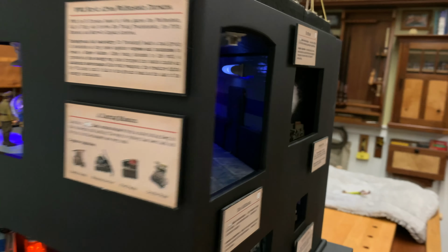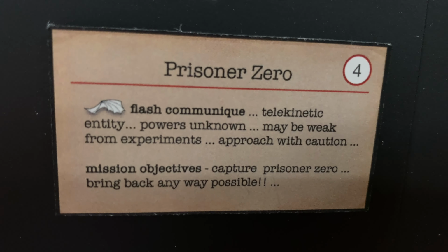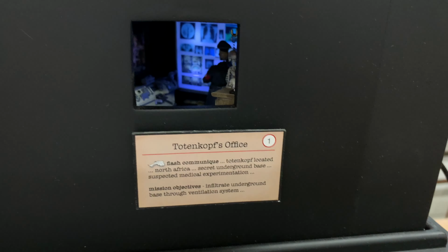And then you come around to this side and you get another flash communique that says, telekinetic entity, powers unknown, may be weak from experiments, approach with caution, capture prisoner 0, bring back any way possible. So this was really super fun. This figure is actually a Japanese figure from an IJA kit. I think it was either Fine Molds or something like that, but he's sitting cross-legged. And I just thought, wow, it's like a meditative pose. But what I did was make him into this floating entity, like he's this superpower that through their experimentation in the secret underground lab, they either discovered or created, who knows. But we want to capture that guy and bring him back. So that is part of the mission now.